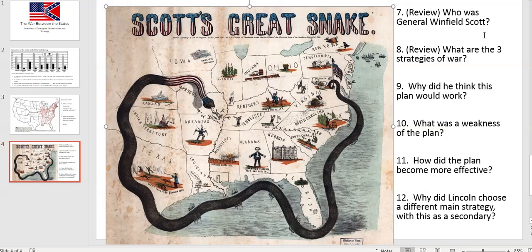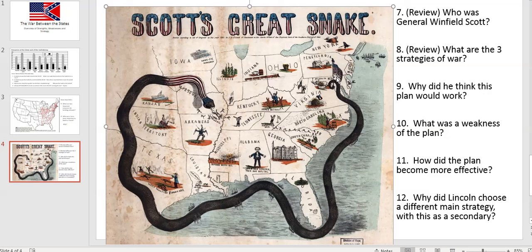Winfield Scott had fought in the War of 1812. He'd fought in the Mexican War in the 1840s. He was still a general in the same army in 1861. Lincoln was a president. That meant that in less than 3 years, he would have to run again. If the war wasn't over and it wasn't going well, he might lose re-election and the war would be over. So he needed to do something that took less time, and so instead of the strategy of, let's go back to number 8, exhaustion, just wearing out the South until they had no more will to fight, he went after annihilation. Let's send an army, capture the Confederate capital.